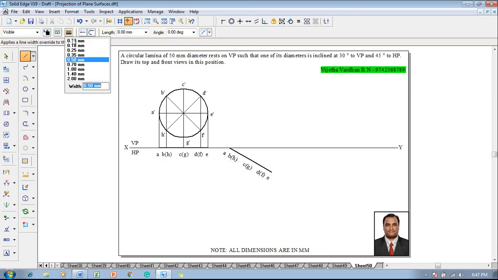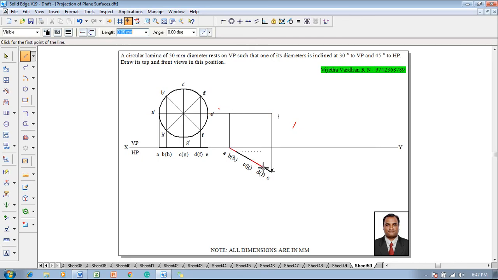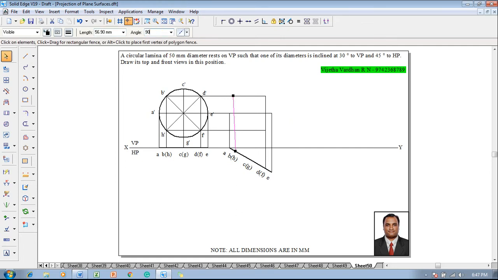Then make use of a line command with a thickness of 0.13. Draw the projectors of each and every corner so that we can draw the front view. Now the endpoint symbol is going to be taken as a reference, so one can easily draw the projectors. Now the angle of this line is supposed to be 90 degree, so we'll lock it as 90 degree. Now one can see that the point is shifted, so we will redraw that line. That is, B and H is going to be a proper vertical line, and CG is going to be a proper vertical line, and then we will get the point of G.